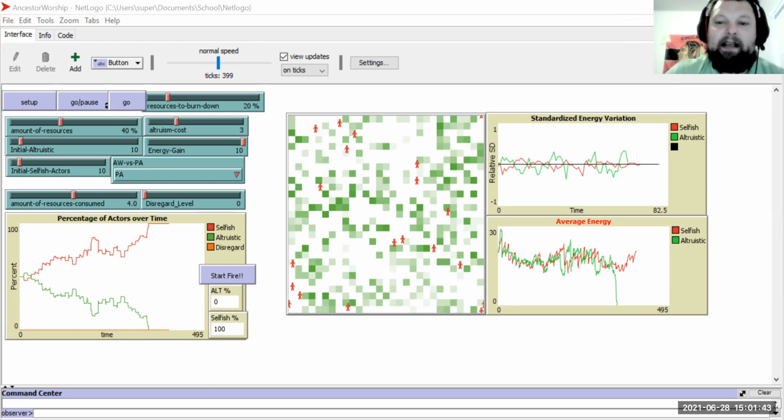They hypothesized that treating non-kin as if they were kin by behaving altruistically with them is evolutionarily adaptive. But it doesn't stop just there, because that's exactly what the pure altruists did. They shared with everyone and lost. So the greens here were pure altruists. That's what PA stands for. They shared with everybody, but they still lost out. Ancestor worship takes it a bit further.